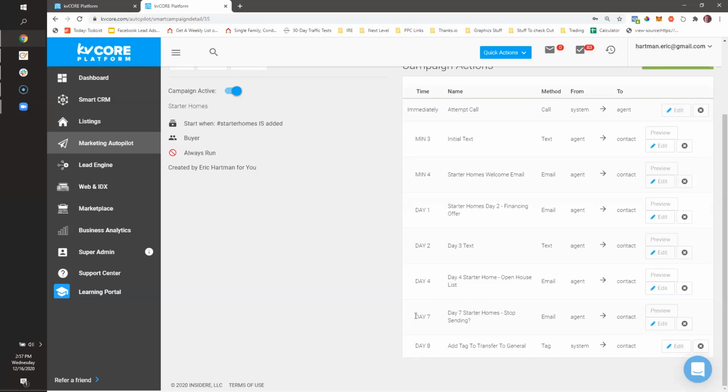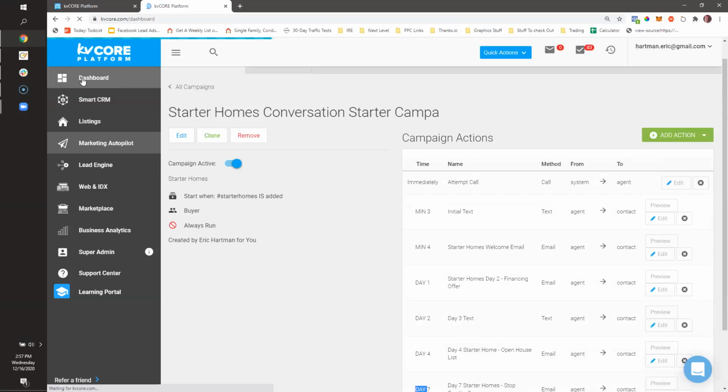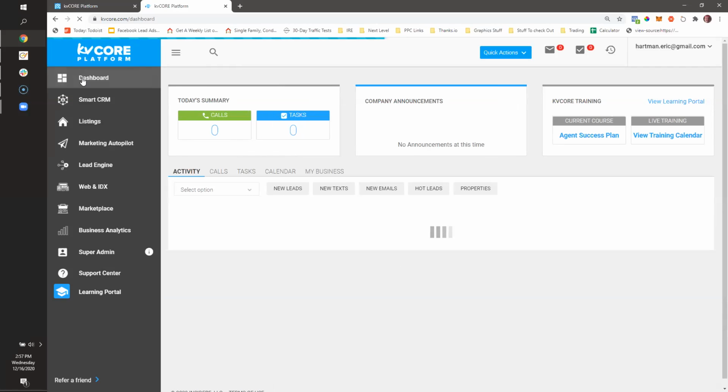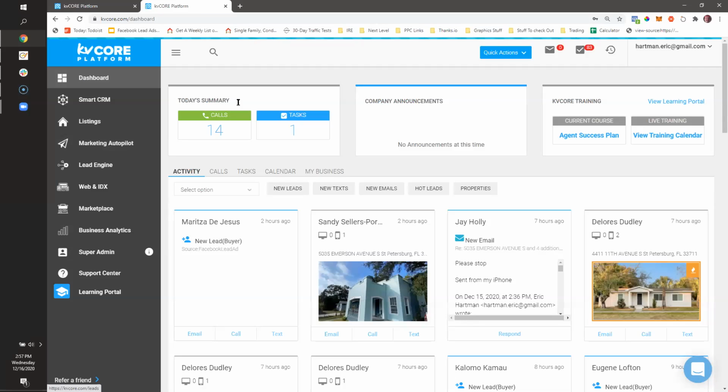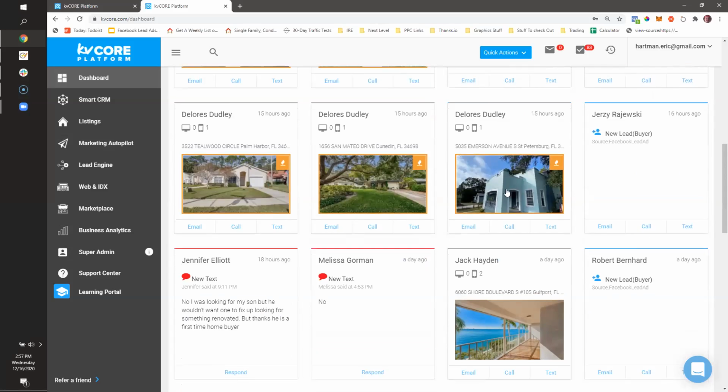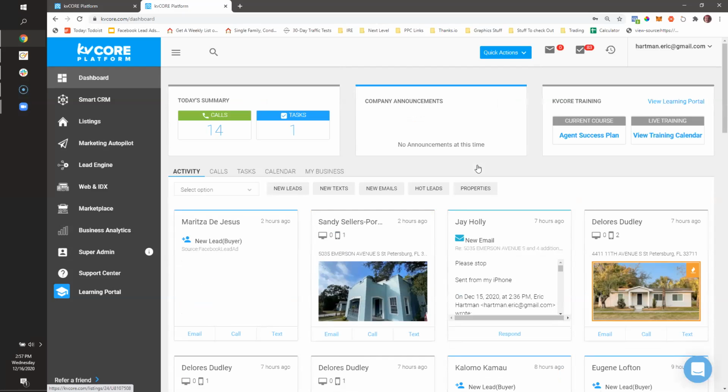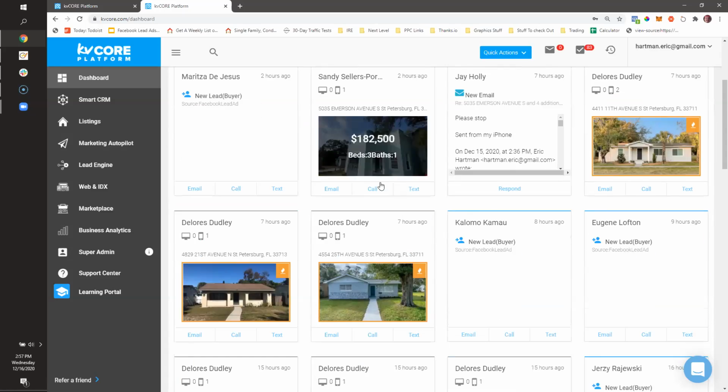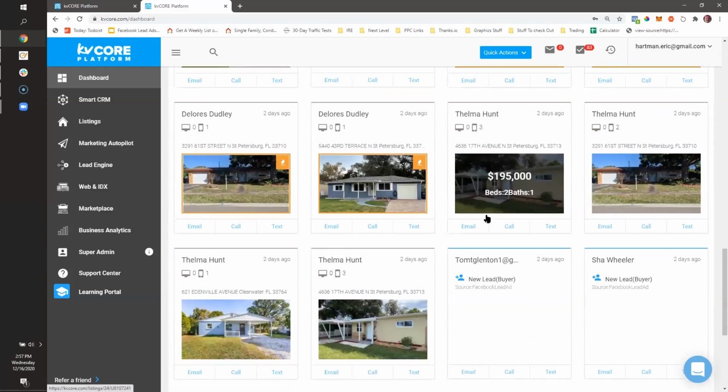And then one of the big things I like to do on a day 7 or day 10, right around that time, is ask them if they want you to stop sending info, and that will get a lot of replies. So on the follow-up front, make sure you have a good, smart campaign, invest a little bit of time, and just make sure that you at least got those first 7 days done right. These campaigns really work, and if you're going to spend any time mastering anything with Kpcor, I'd recommend you figure out how to do one of these campaigns. You can kind of see some of the replies here quickly.